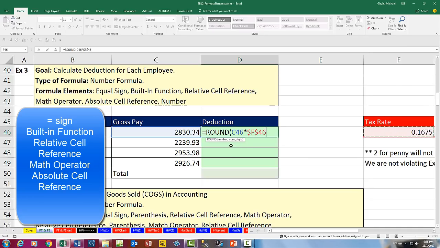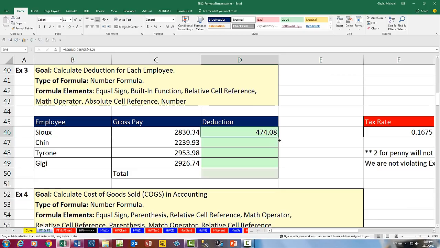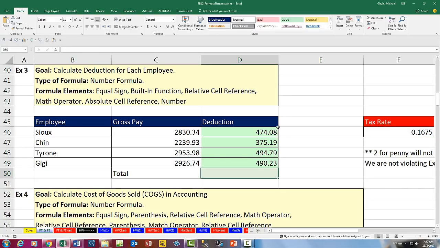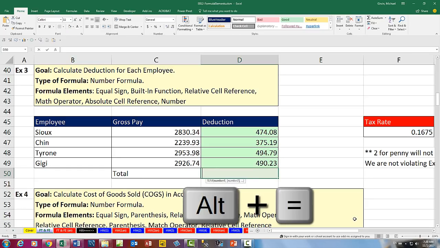Now, I type a comma. That gets us to the next argument, number of digits. Since we're rounding to the penny, we put a 2. Now, that's a number we type into the formula. But for money, and we're dealing with pennies, that's not going to change. So now I close parentheses, Control-Enter. I'm going to copy it down. I'm immediately going to come to the last cell and click F2 to verify that the cell references are looking in the correct location. Now I'm going to hit Enter, and we're going to add all of these properly rounded numbers using the keyboard Alt equals.